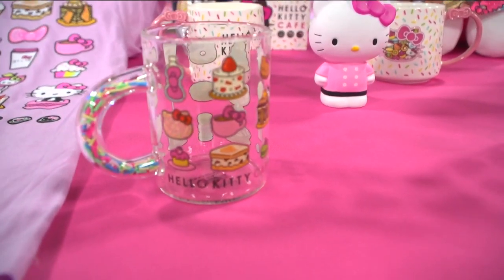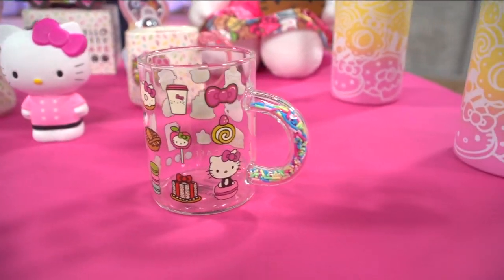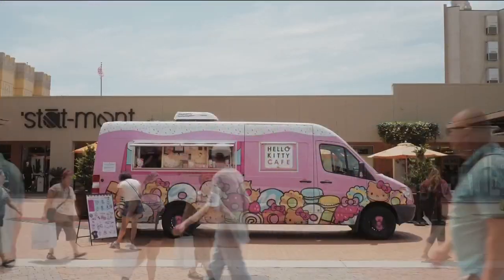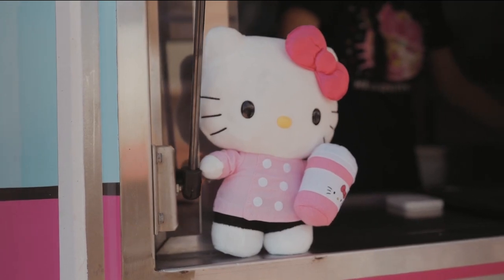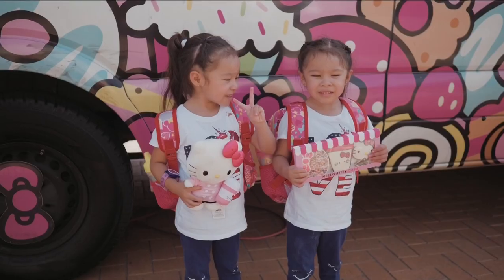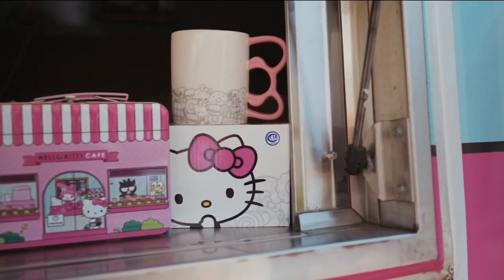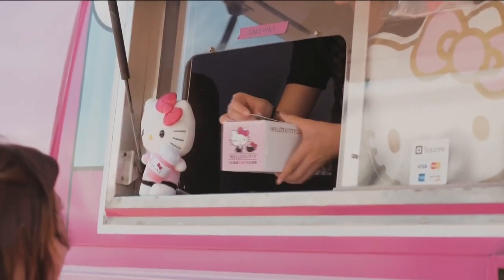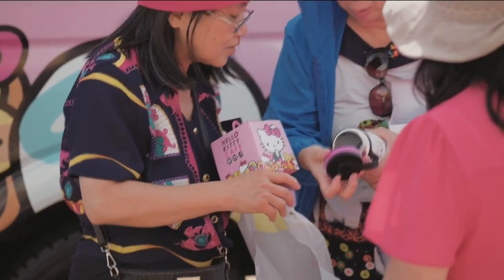You can follow them on Facebook or Instagram under 'Hello Kitty Cafe Truck' to know when they'll be in your city. The fact that they're in San Diego is huge. Here's some video of the truck itself — people wait out front for the doors to open. They sell clothes, purses, and backpacks, and a wide range of ages shows up.